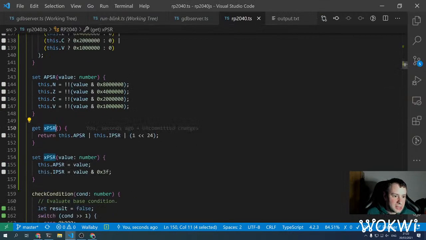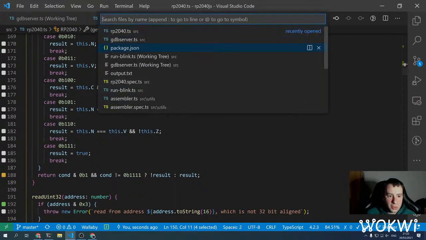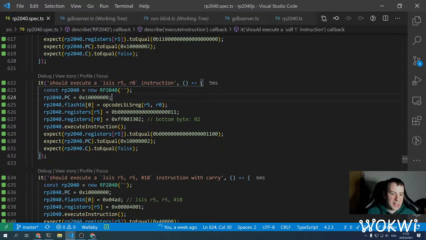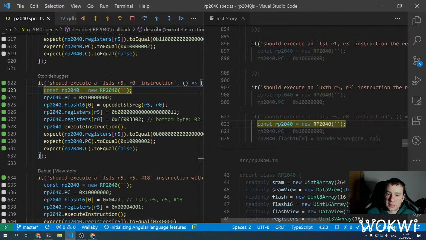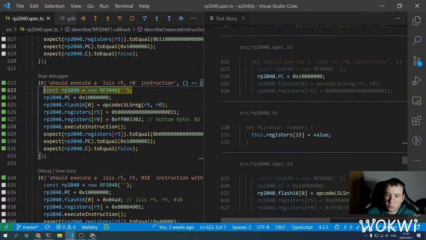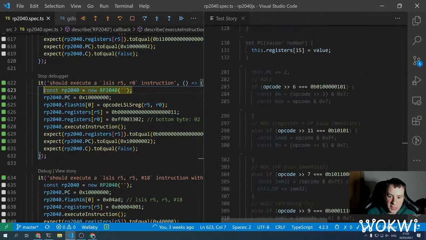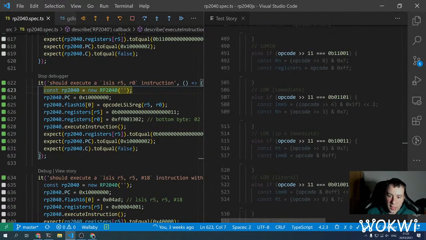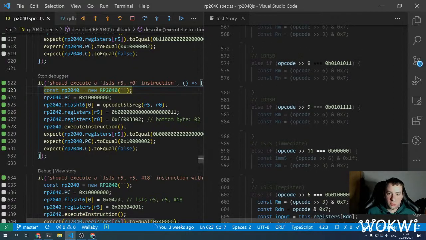Let's say I want to understand what kind of code a single test case runs. I can go to view story, and then I can see all the lines of code that were executed as part of my test.